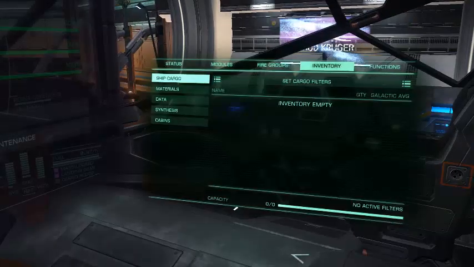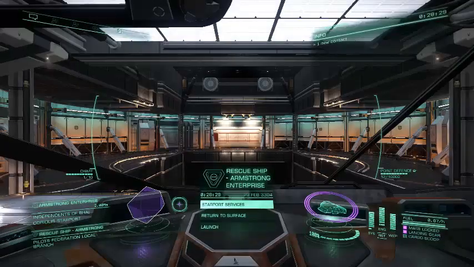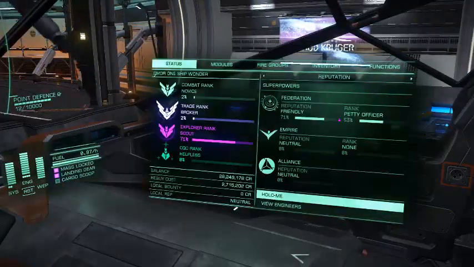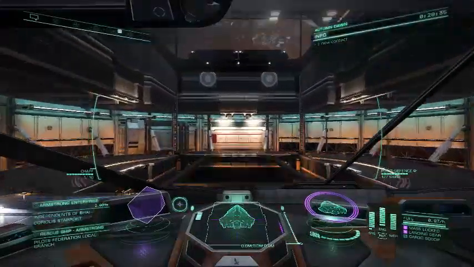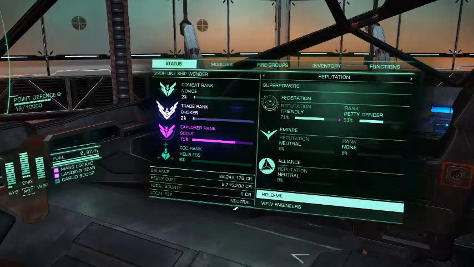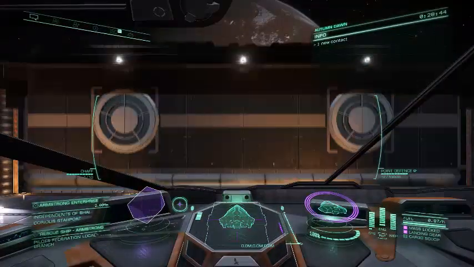Double check my inventory, double check my cabins. Okay. Launch. So. No, I didn't make my money. Why did I think I made it? I needed to get 1.5 and I got 1.249 million. That's lame.